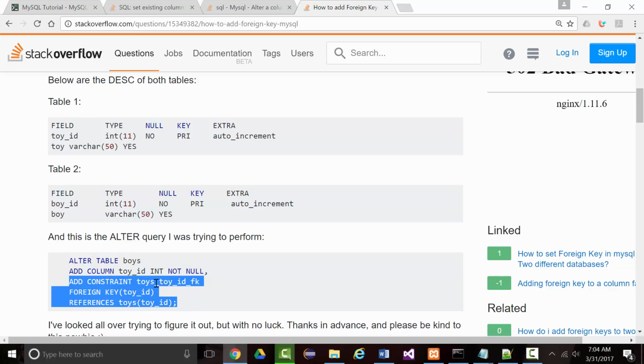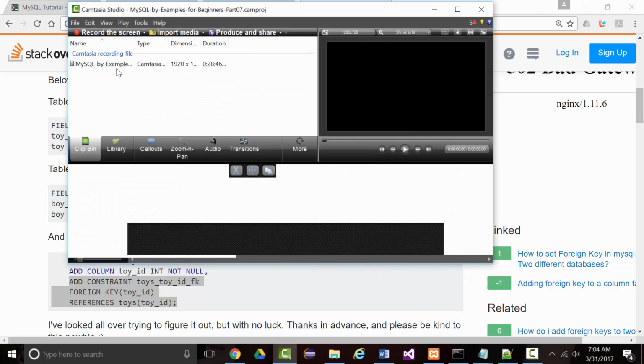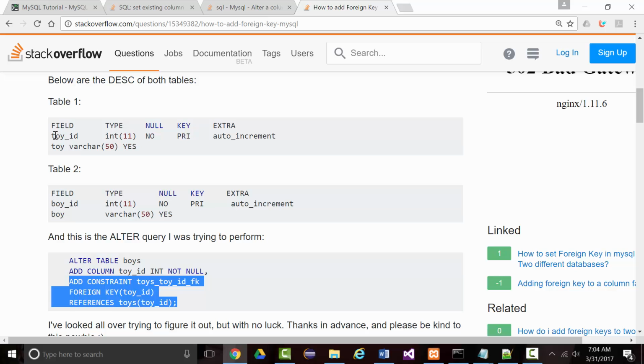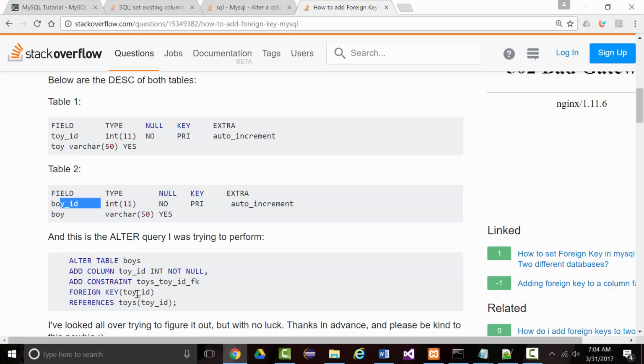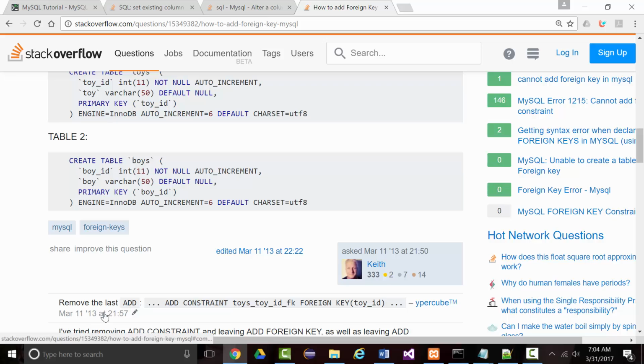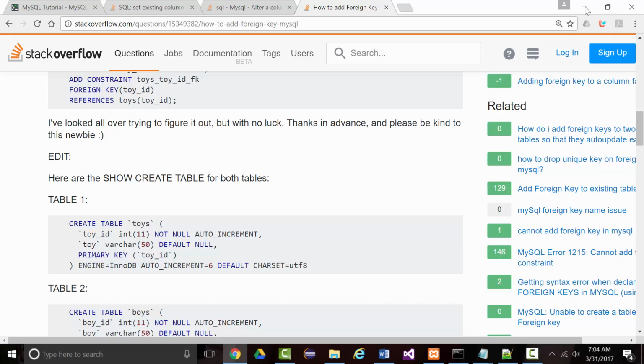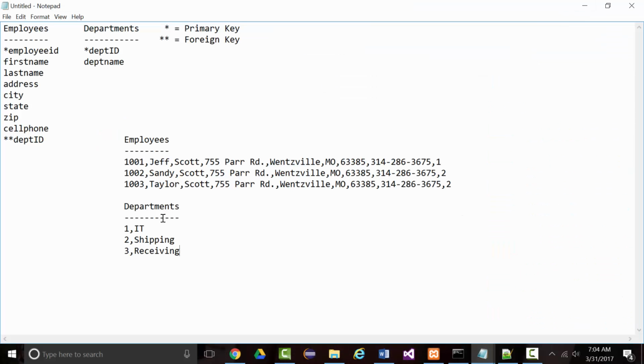Add constraint, we give it a name, and we say foreign key, and what we're saying is this toy ID that we're adding into here is a foreign key that references this table, and that's the name of the field. All right? Now, they go through and say you should do this, but what they showed in here is basically correct.